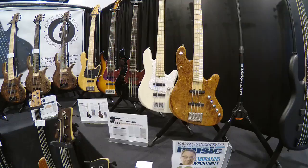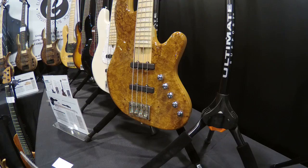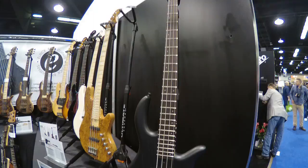And the next one has a figured wood top, a little bit unusual. Expat Series basses. We've been sort of test marketing that to see if anybody gets excited about it. People have been interested. This is a new matte Expat Series Evil. It's a matte black finish over swamp ash bottom, fretboard, maple.